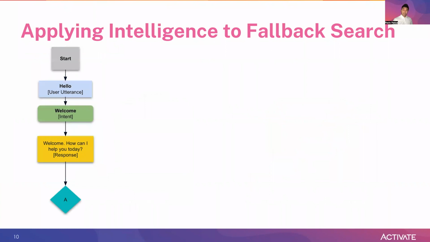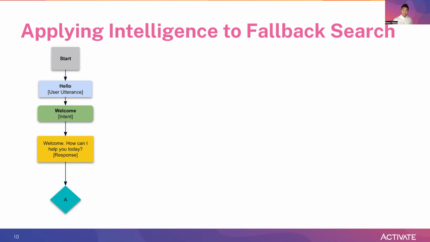Now, let's transition to a visual example. What you see on the screen is a mock example of a rules-based approach to a conversational workflow of a guest seeking information about their hotel reservation. The blue bubble signifies the guest, green represents the intent detected, and yellow represents the chatbot's response.